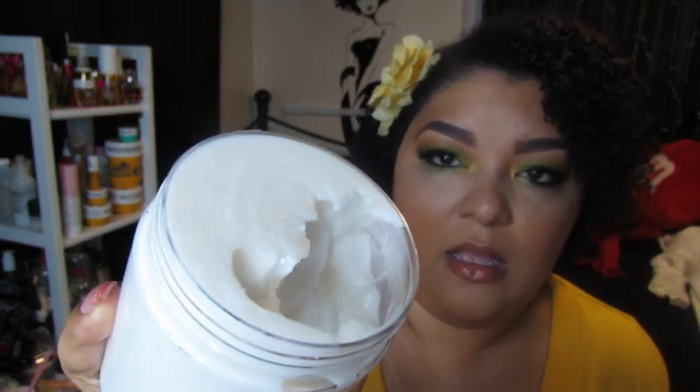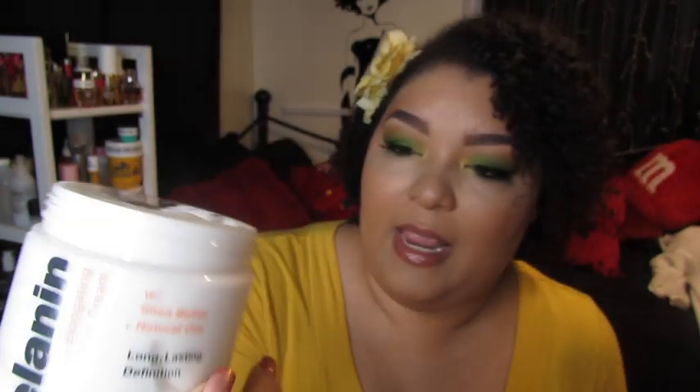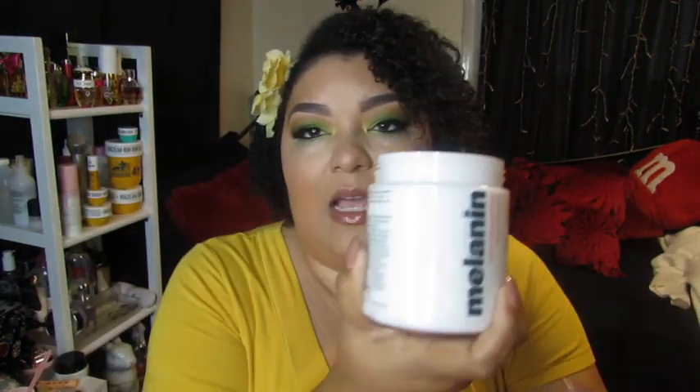When I first got the products and posted a picture on Instagram, what I noticed immediately were gaping holes of missing product in the packaging. This only happened with the pre-launch orders. Looking deeper into the container, there were air bubbles and pockets throughout. My later orders came more filled up, so it seems like quality assurance improved — those pre-launch ones just slipped through the cracks for a new company.